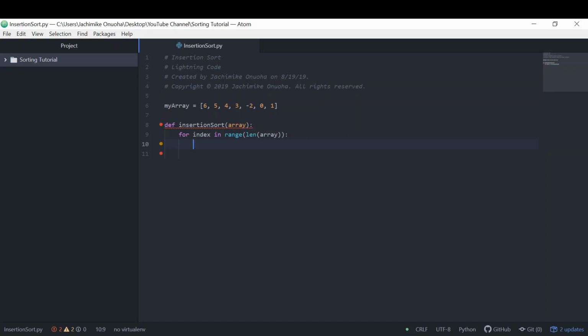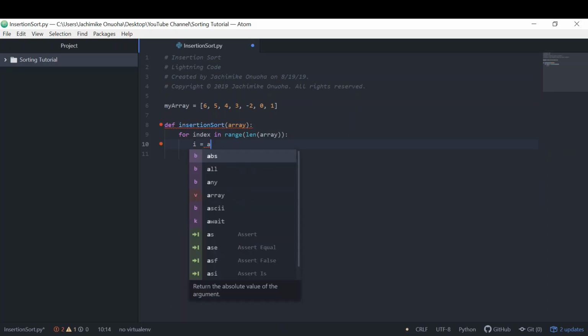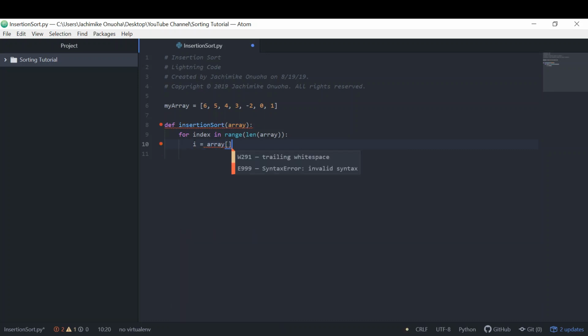Now, this is where we make placeholders, one will hold the actual number in that index and another will hold the index. So let's say i will hold the actual number and j will hold the index. Nice.